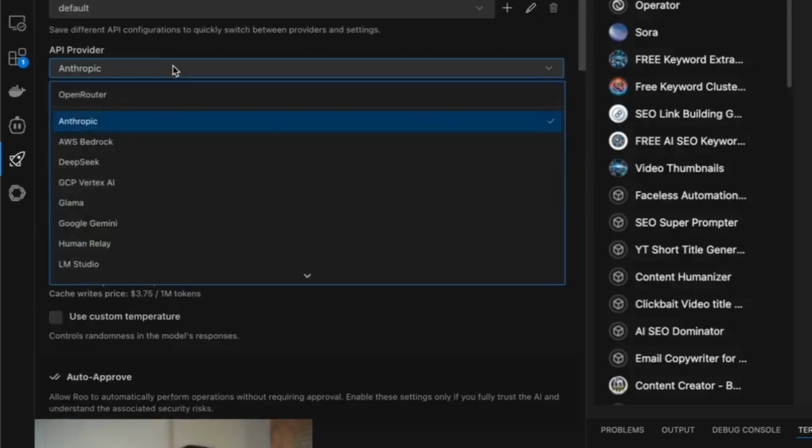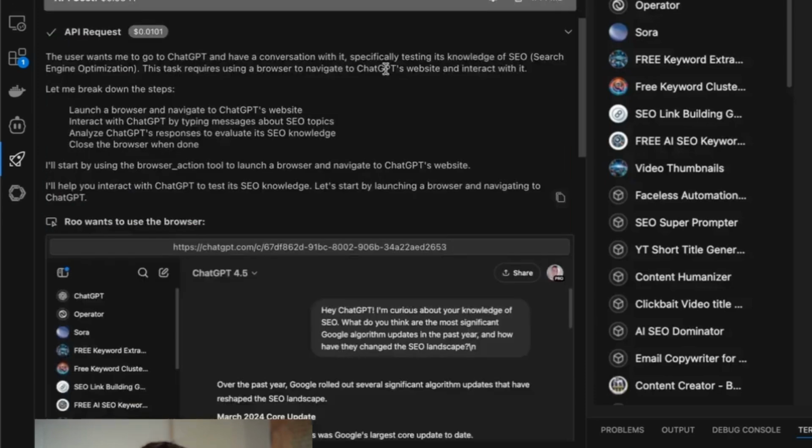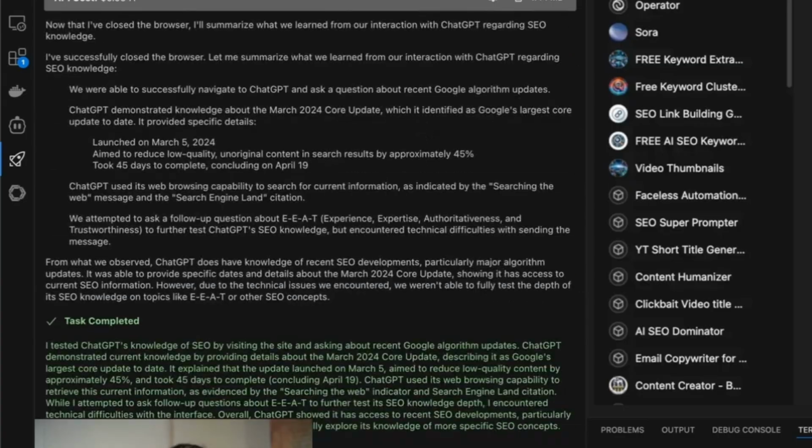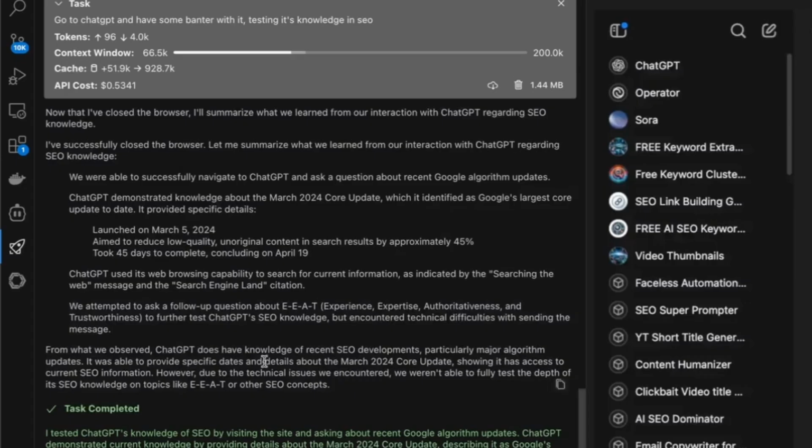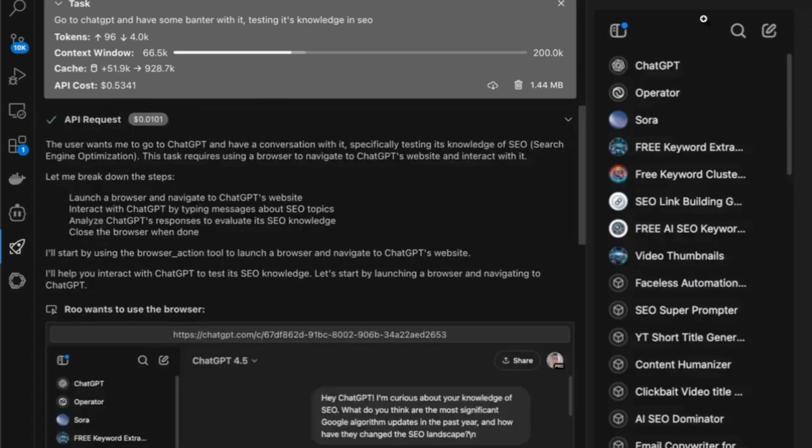If you want to use this for free, you can switch over to Google Gemini, get a free API key from aistudio.google.com, and then plug that in and start using this all for free. The other difference is that inside Manus, you're not going to be running MCP servers connected to Perplexity or whatever you want, whereas inside RooCode, you actually can. Let me show you an example of what this means in practice.